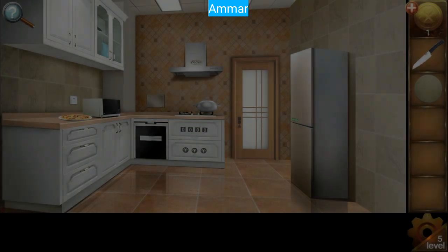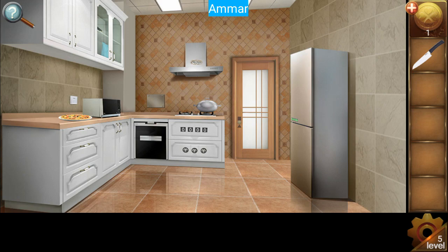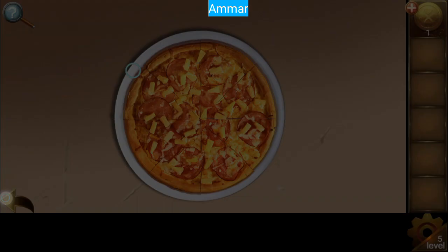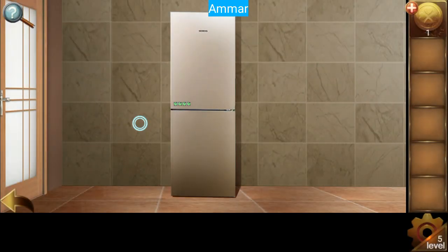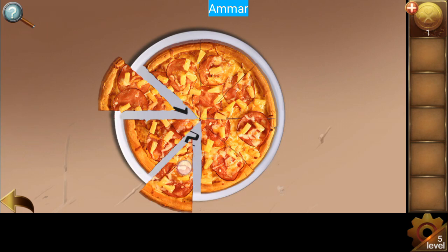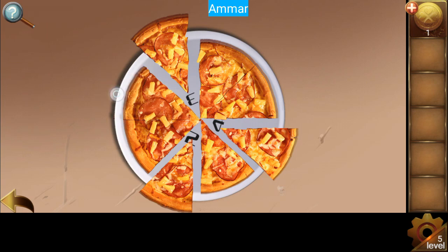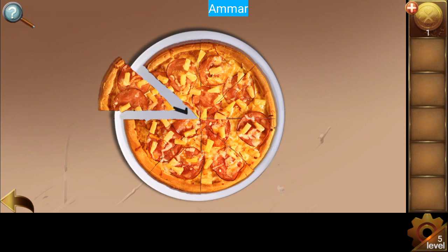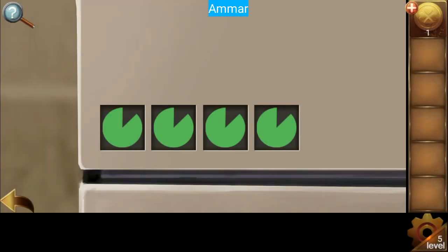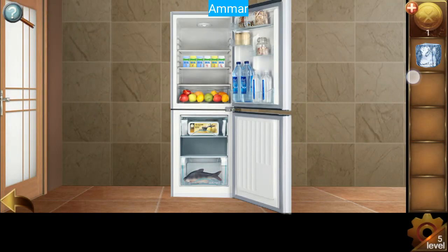Get the knife, get the circle, place the circle at the door. Now use the knife to cut the pizza. We will get the password for this fridge from the pizza — so one, two, three, and four. One, two, three, four — one, two, two, three, and four. Grab this cube.